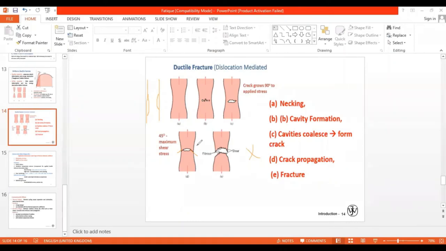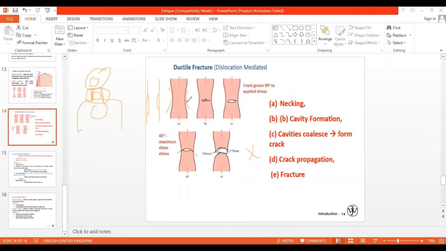So each step has certain names, right? Necking. You see, since this is in the form of a neck, right? If this is your face, this is your shoulder, so this is what is called the neck. Since this is a smaller part between a big head and big body, that is called necking here, because this part is big, this part is also big, and this region is small. That's why it is called necking, right? By name you can remember, that is necking.